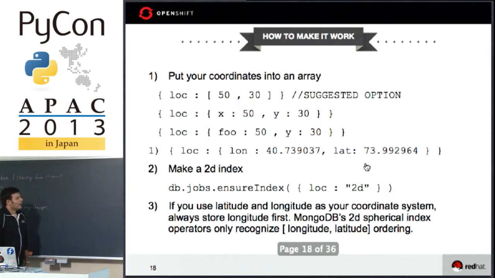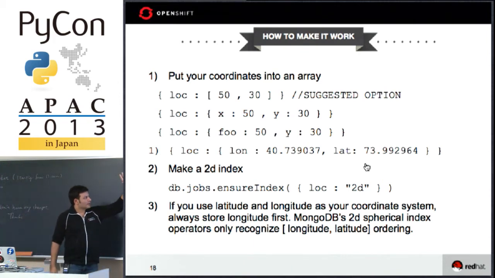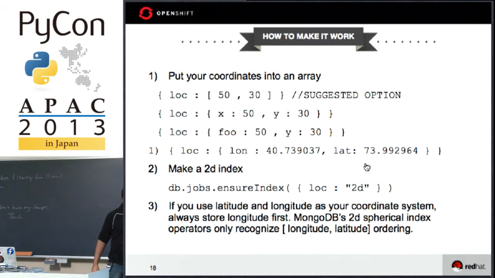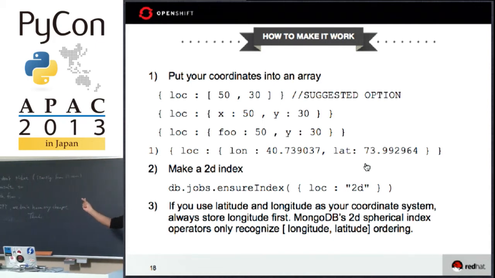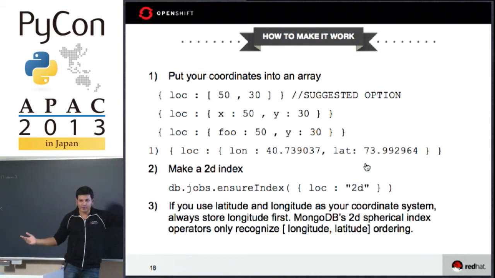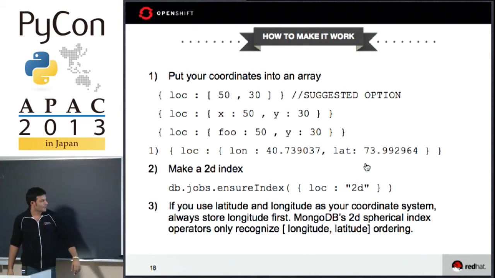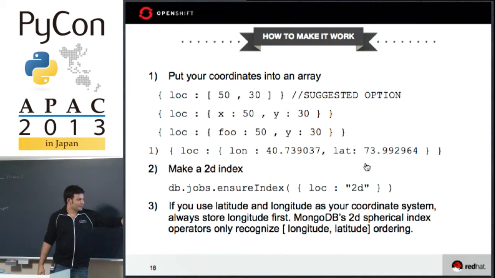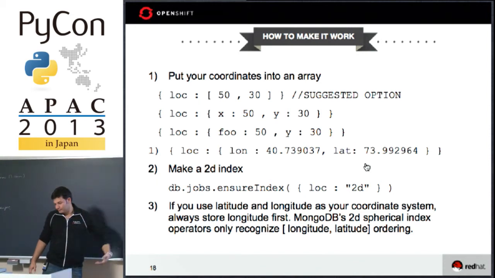So what you need to do is have one field in your document as location. Fine. And then you just need to create an index. When you create it, you say this is my database object, this is my jobs collection, and create an index. So this is basically the syntax of creating an index. And loc is my field, and this is a 2D index that I want to create. And you are ready to go for location-aware apps. That's what you need to do. It's a recommended practice that you should use longitude first, then latitude.